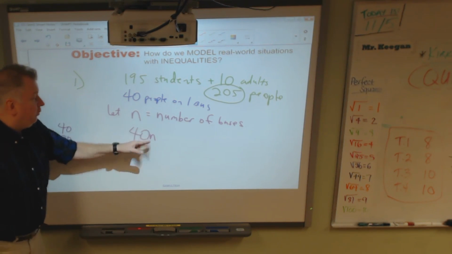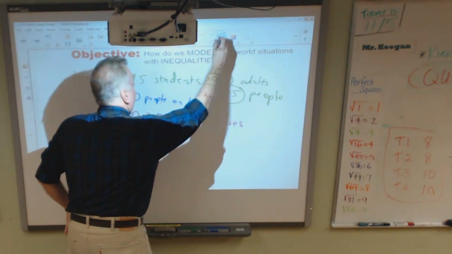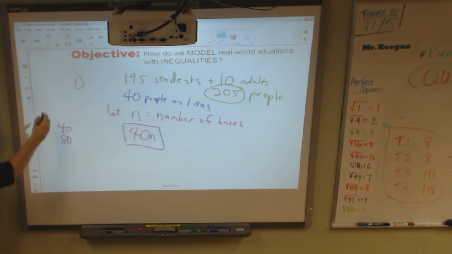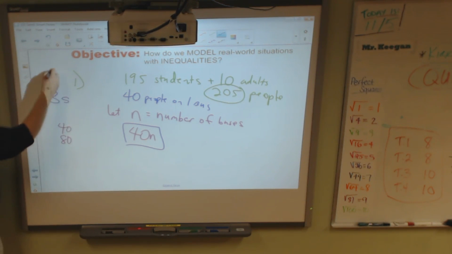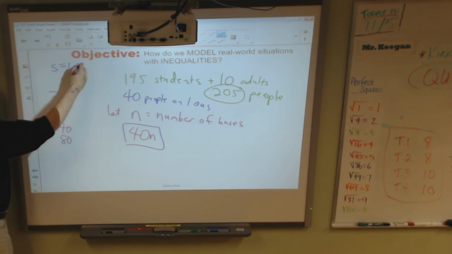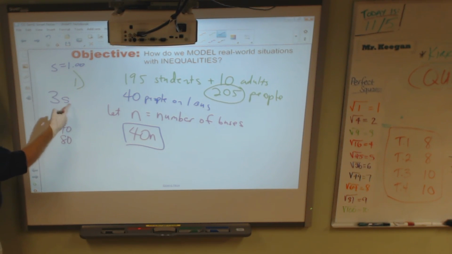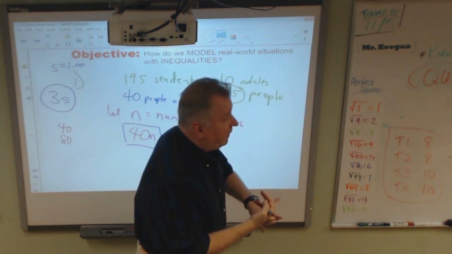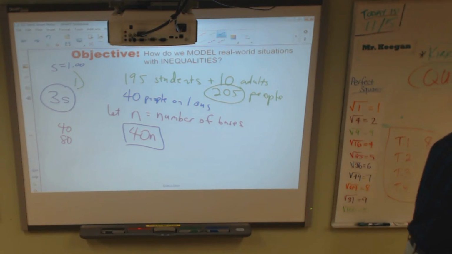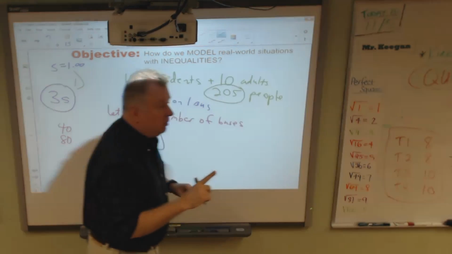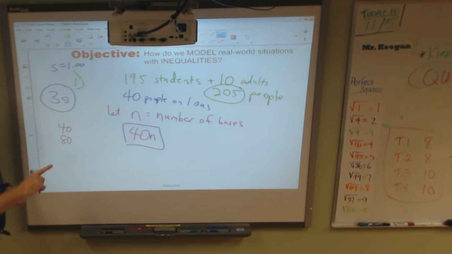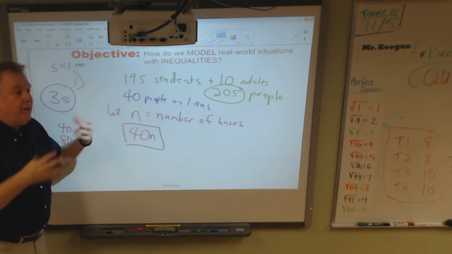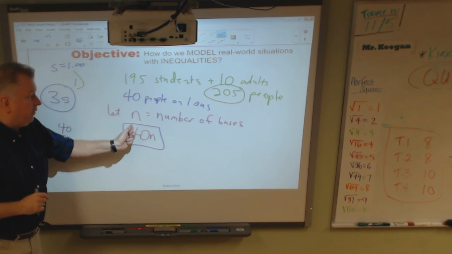What you gotta remember is that this type of configuration always pops up in algebra. If you go to the store and you buy 3 sodas, and each soda is $1, then 3 times 1 would be $3, right? It's always the number of things times the value of one of them. So in this case, the value of one bus is 40 people. I'm not asking how much a bus costs. All we're concerned about is how many people can fit on the bus.